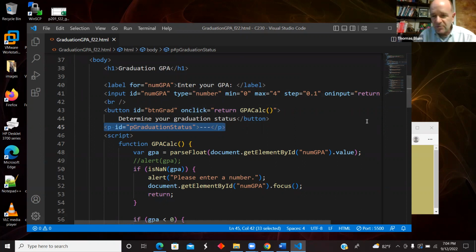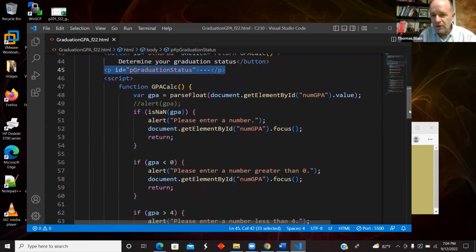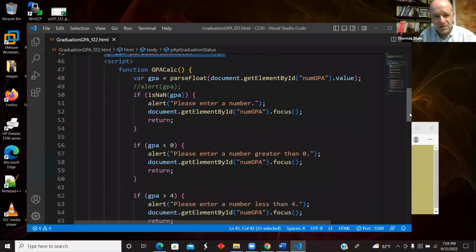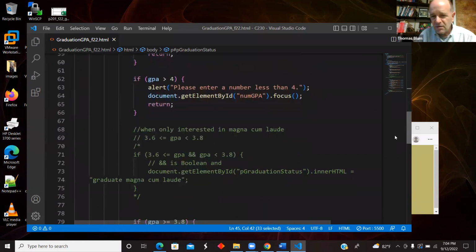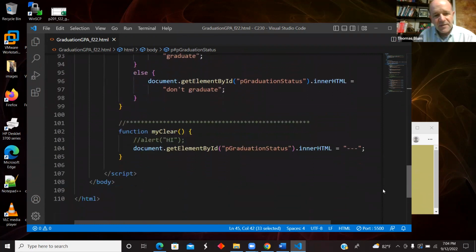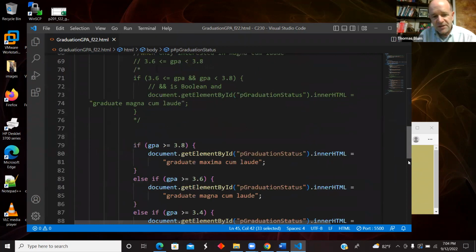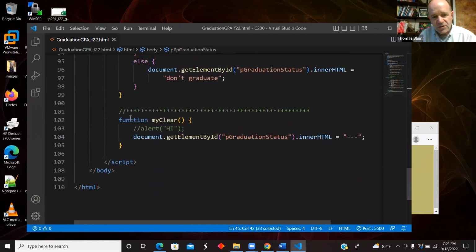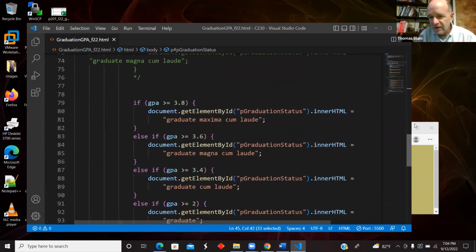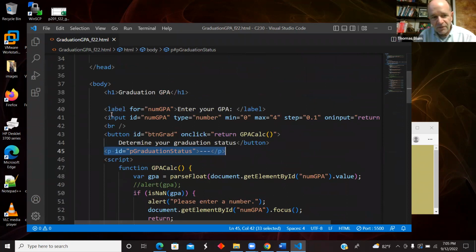And now I'm into the script. In the script, I had two functions: one to determine, not calculate the GPA, but from the GPA determine the graduation status, and a clear. So the clear is the easy one. So let's do that first. That was called by the on input of the number.